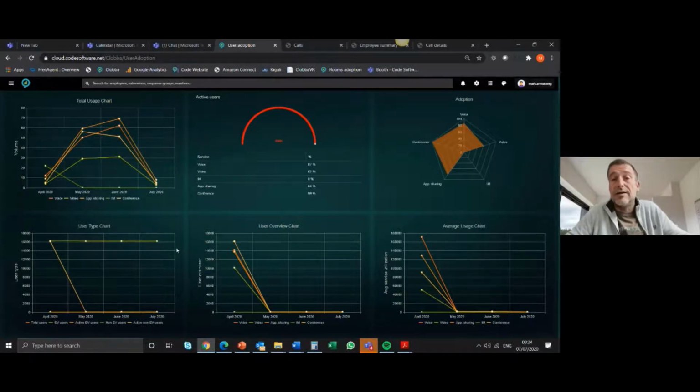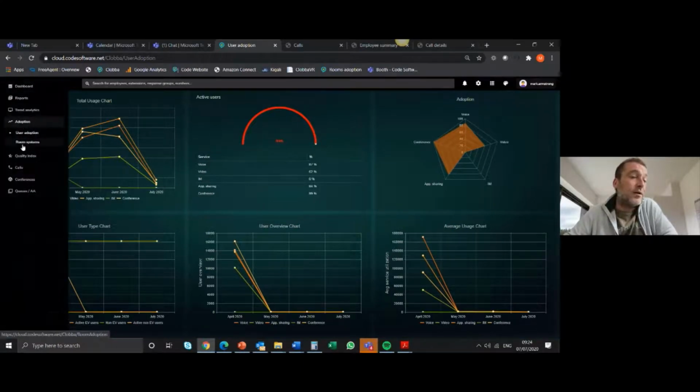We can look at EV, non-EV users. Of the active users, you can then see which percentage or the percentages of the different service types are being utilised. So again, with these kind of figures on the adoption, there's probably not too many concerns around adoption, but it gives you those facts and figures. So if there were issues, you can highlight them, and that would effectively drive further education or training for individuals, departments, locations, whatever it may be.